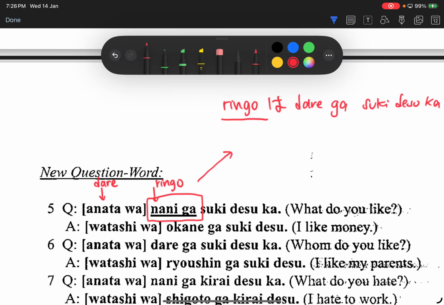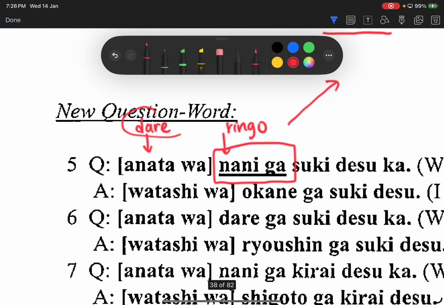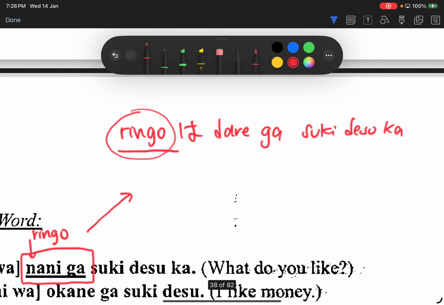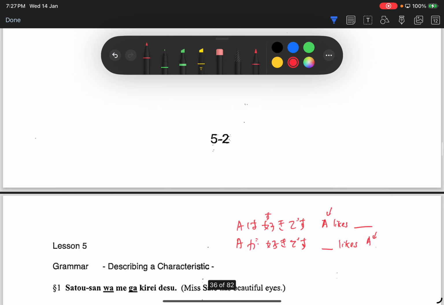So in this case, just now I mentioned, right? We can change the subject to dare, but that's not the best way to ask questions because we usually do not leave the subject of the sentence empty. There must always be something or someone of reference. Right? So in this case, our reference will be ringo. Okay? So you can think of it as apple who like. Right? About apple who like. Alright? So in this case, we prioritize the subject particle first. So you want to ask who like apple?